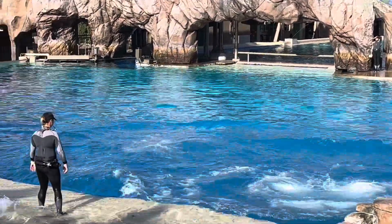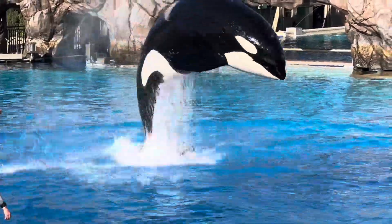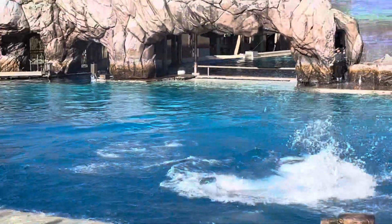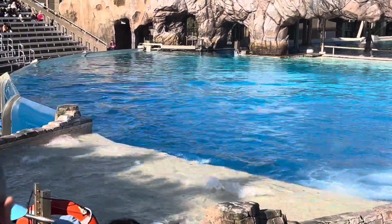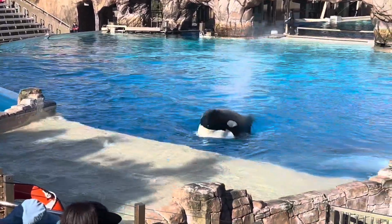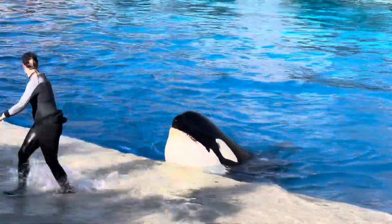Now we actually threw a little snowball into the center of the pool. Now the snowballs are another form of target that we can use. We have these long target poles, but we can also throw a snowball into the pool. And wherever that splash was, it means the same exact thing as a target pole. Just lets the whales know that, hey, come up wherever that little splash was.